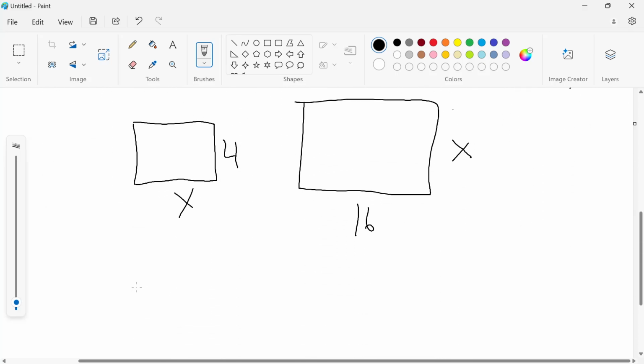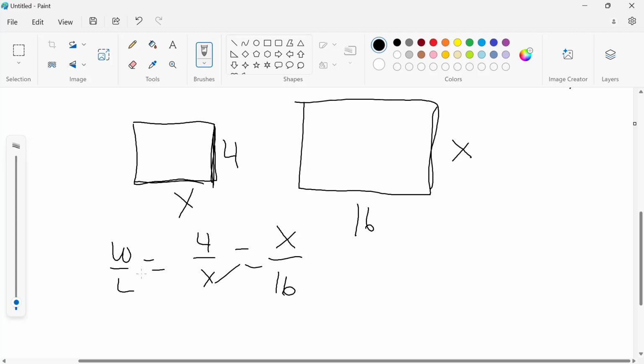All right, here's another one. Now this is going to be the other type of factor where I'm not going to have an x term. So I can just get x squared on one side and the constant on the other side, take the square roots of both sides. So here's the width to the length: 4 to x equals, width of this one is x, the length is 16.